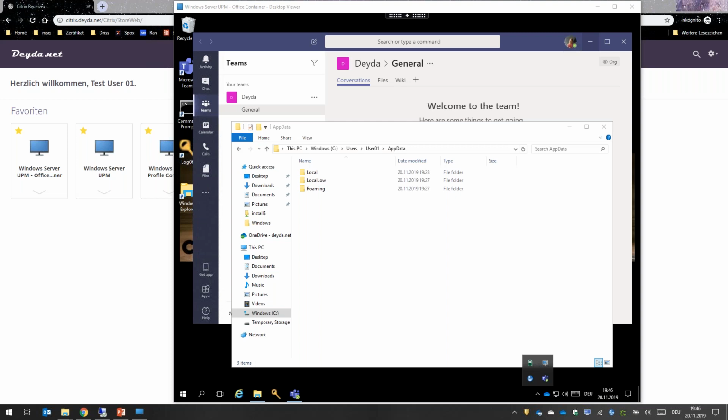When implementing FSLogix, what is the best way to migrate the UPM profile to the FSLogix profile container? I see a two-stage migration. First stage, implement the Office container to get the whole Office 365 data into the Office container, and then migrate with the script from David Ott from the UPM profile to the profile container. You migrate the whole data from the UPM to the FSLogix profile container.